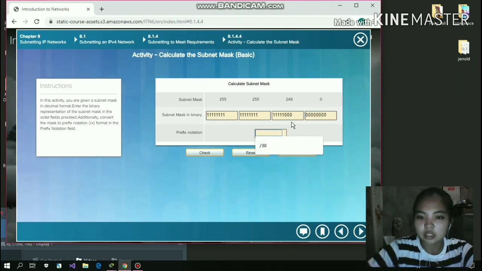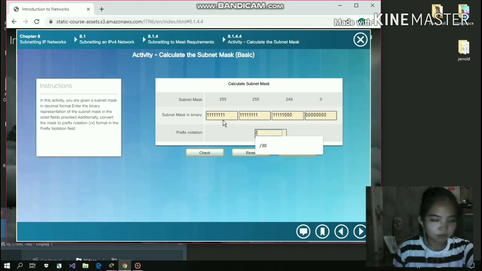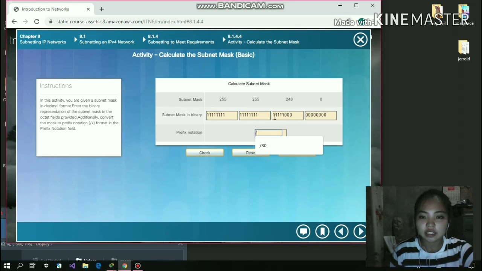For the prefix notation of the subnet mask in binary, we have to count all the 1s here, which is 8, 16, 17, 18, 19, and 20.